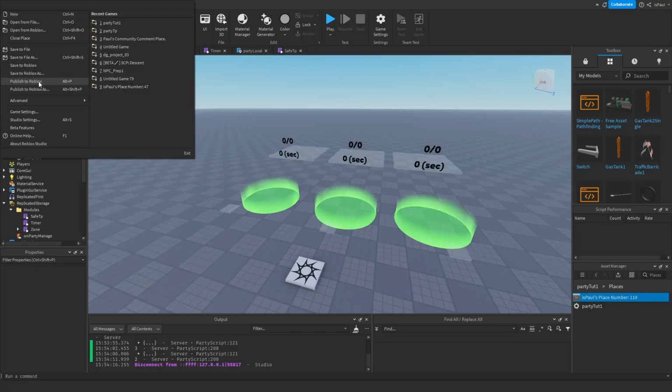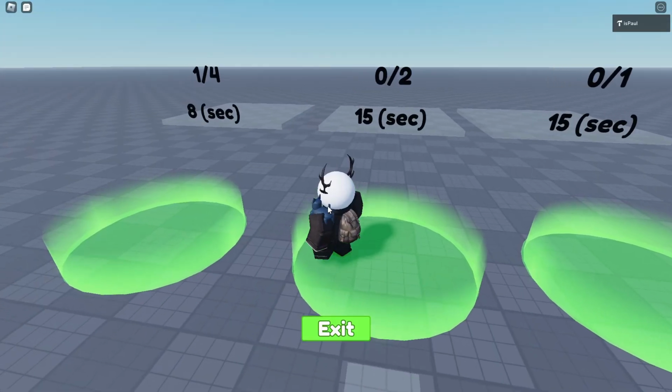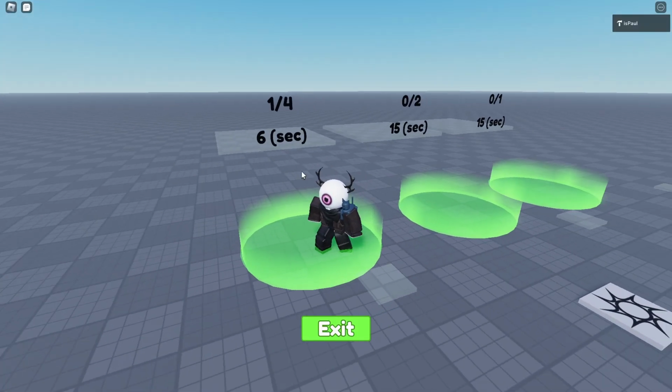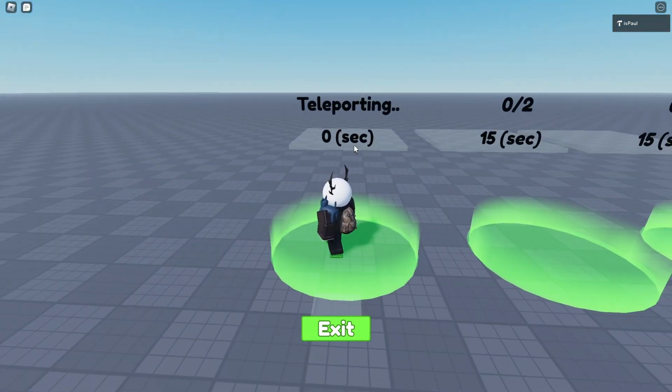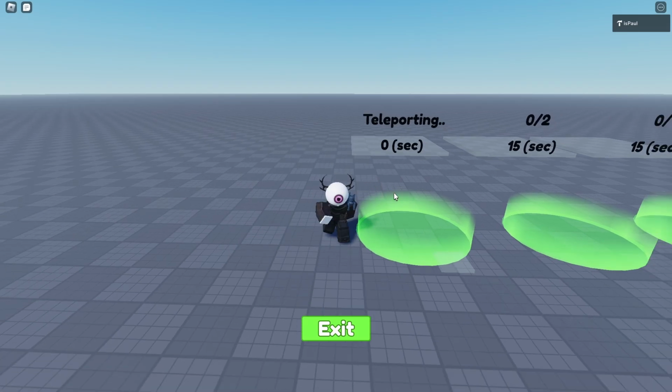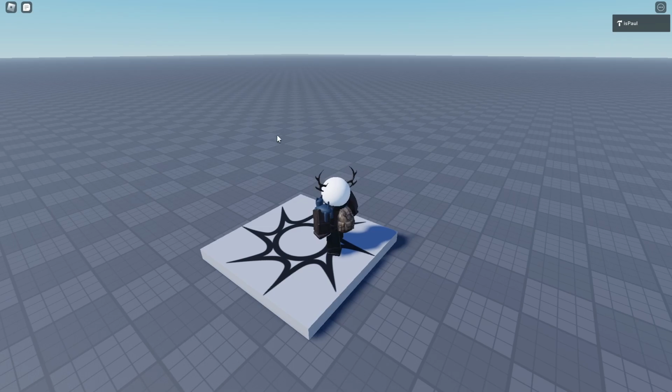And I'm just going to publish this place to Roblox right now. And this is from live in game. It's gonna do the same as in studio, but I also want to show the teleporting part, if it doesn't give any errors at this. But yeah. Right, it's teleporting right now, and it should teleport me in a second like this. Yep, and this is a new server from this new place that didn't have the teleport, so yeah.